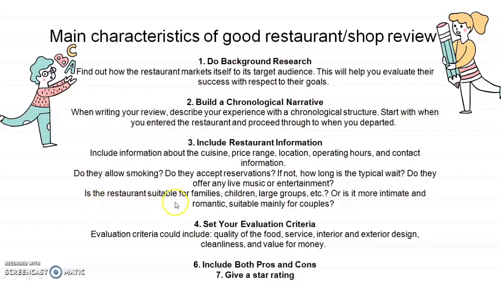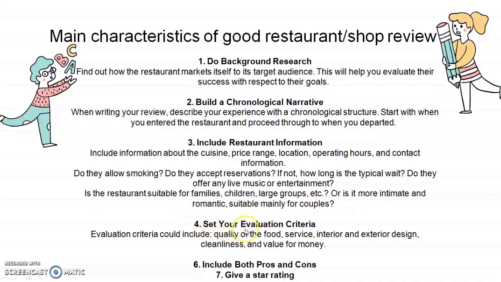Is the restaurant suitable for families, children, large groups, etc.? Or is it more intimate and romantic, suitable mainly for couples? Some restaurants are suitable for families. You can bring lots of people. You can bring the whole pack of your 20 family members. Or is it only suitable for a romantic candlelight dinner? So you could include this kind of information as well.